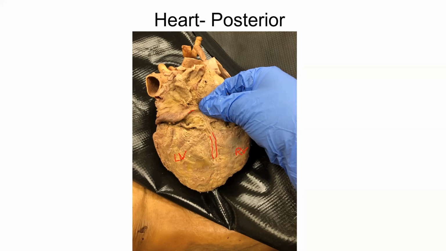Also, we can appreciate the coronary sinus here, and that is the major vein that is draining to the right atrium. So it's going to loop across the inferior aspect of the left atrium, which is this structure here, and then communicate directly into the right atrium on this side.